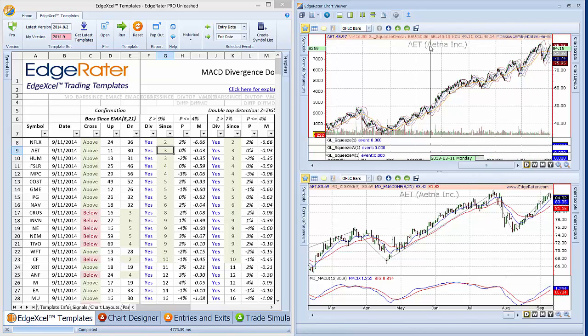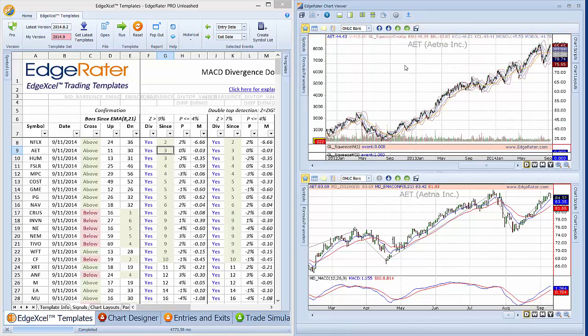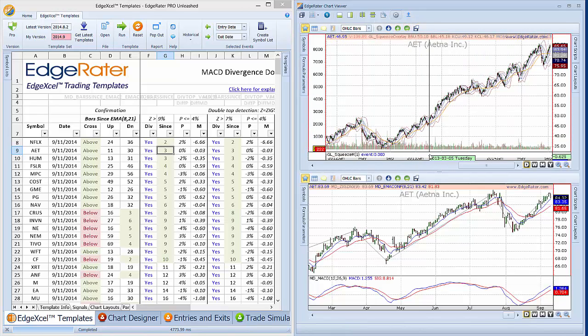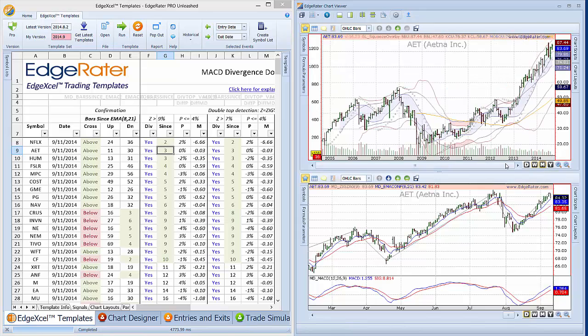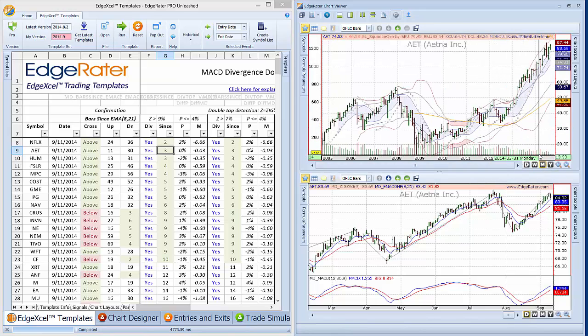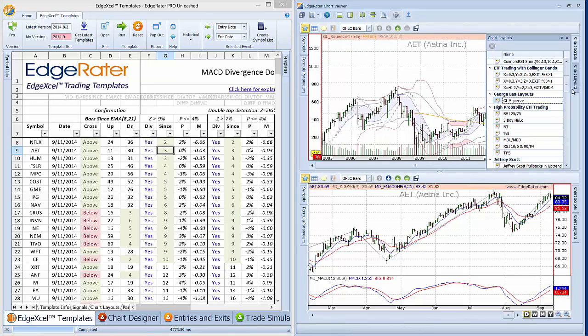Now I could also, as before, start to construct my own layout, maybe delete a few of the areas that are on a particular chart, and maybe change the chart time period to be a monthly chart, and then I could save that layout as normal. And in this case, I'm really only saving a chart layout for the individual chart, which will then appear under my layouts on the right hand side.